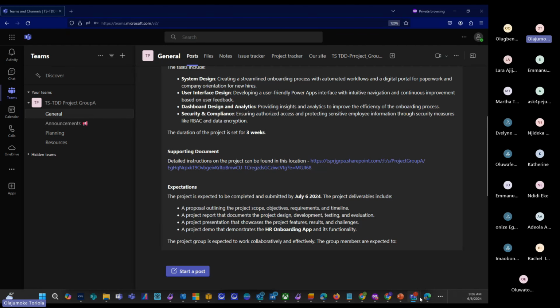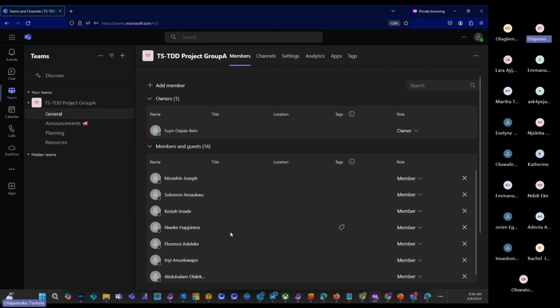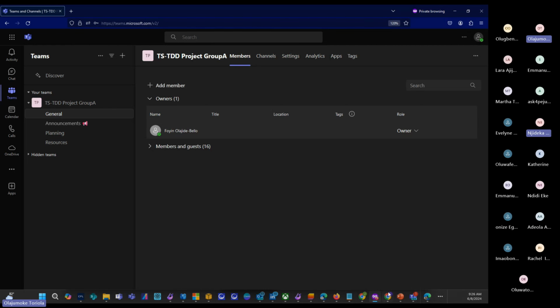I think what I can do for you is this. I'm not sure if you can see the screen. If you can see the screen, you can see your team members. These are all your team members here. All of you are joined here. So from my own side, I didn't see that. Okay, great, no problem. That was the first thing I did when I joined. All right, that's fine.